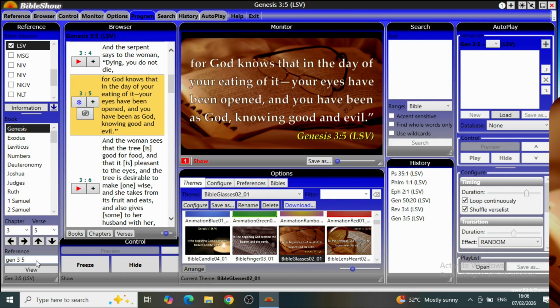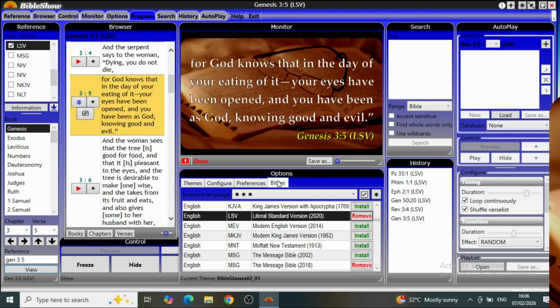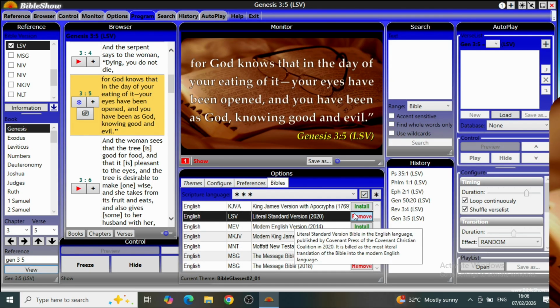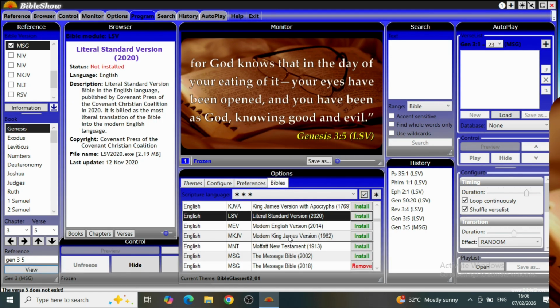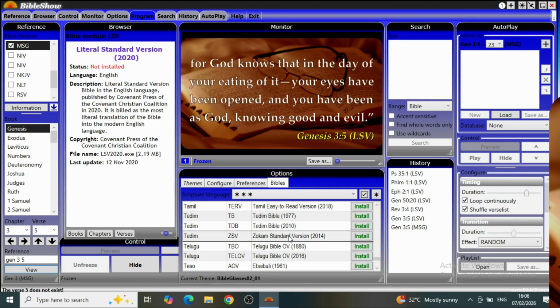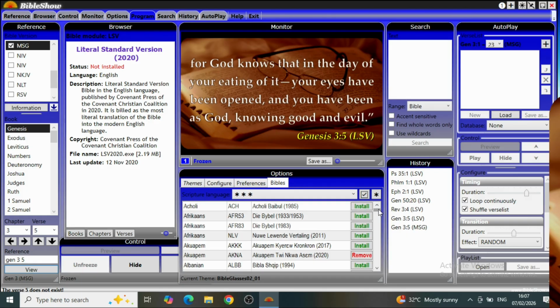So I'll go over from where I started, where we are going to install the Bible versions. Normally the download will give you King James, I think King James version. So you can head over to options, then click on Bibles, then the Bibles will come. Let me remove this one and reinstall it. So the Bibles will come, you go through and see the one you want to install or the one you are okay with.